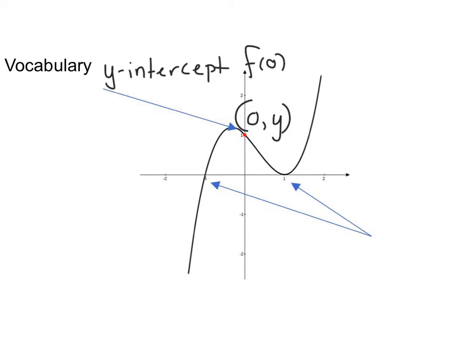Now, the places where it crosses the x-axis are known as your x-intercepts. So notice that you can have multiple x-intercepts. It's possible you'll have 0 places where it crosses the x-axis. You could have 0, you could have 1, you could have 2, you could have more than that depending on the degree of the function. But if it's really a function, you will only ever have one y-intercept. Okay, the x-intercepts are often called the zeros of the function as well.